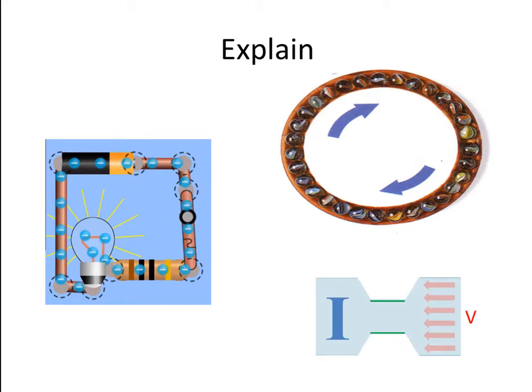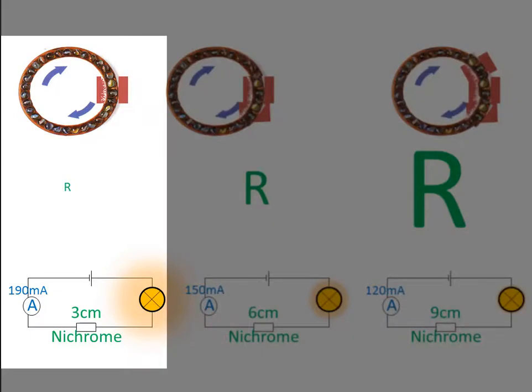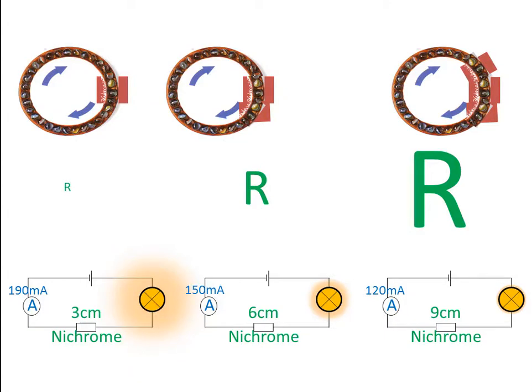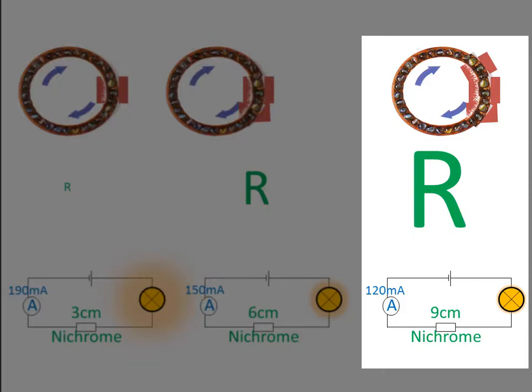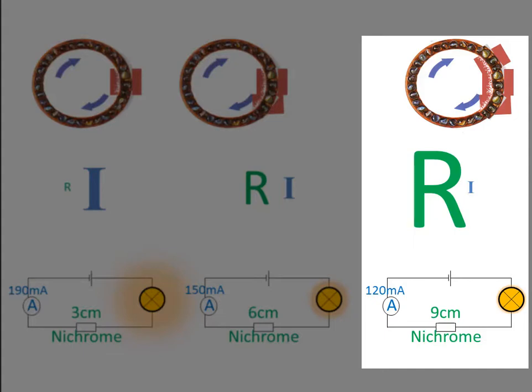How can we understand that using our analogies? First of all, let's think about it with a marble circuit. The first circuit with a short resistor is like having a short piece of sandpaper under the marbles at one area. This third circuit with a long resistor is like having a long piece of sandpaper under the marbles. Where is it more difficult for the marbles to move? It's more difficult when there's a longer piece of sandpaper. More difficult corresponds to more resistant. So there's more resistance where there's a longer resistor. And where it's more resistant, it's more difficult. The current flows slower, the bulb is dimmer. Where it's easier, where it's less resistant, the current is faster, the bulb is brighter. The longer the resistor, the more the resistance.